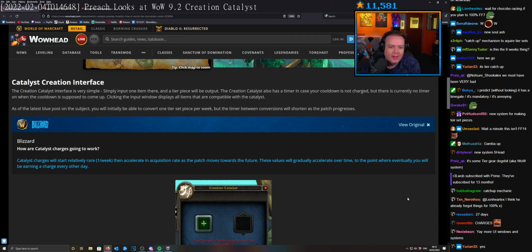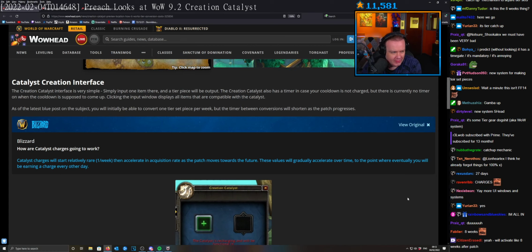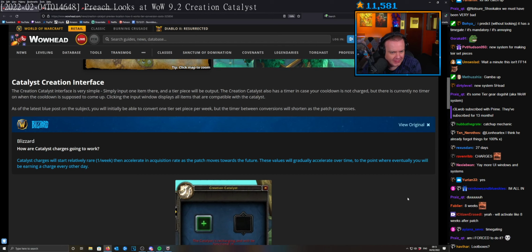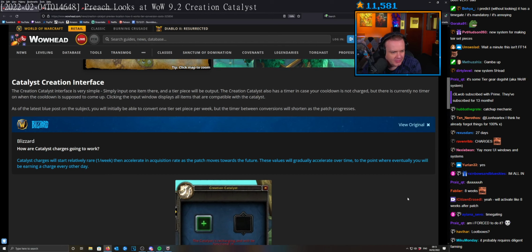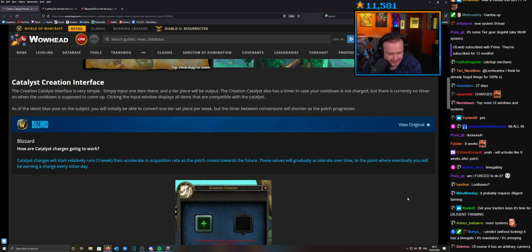I wonder. The Creation Catalyst also has a timer in case your cooldown is not charged. Oh, it has a cooldown. There is currently no timer for when the cooldown is supposed to come up. Clicking the input window will display something compatible with the Catalyst. As of the latest blue post on the subject, you will initially be able to convert one tier set piece per week. So if you get unlucky on tier sets at the beginning, or you don't raid, I guess. But the timer between conversions will shorten as the patch progresses.